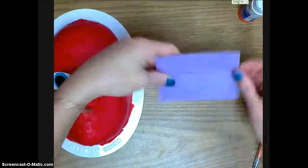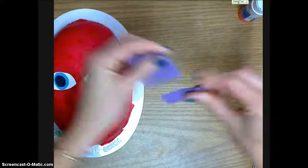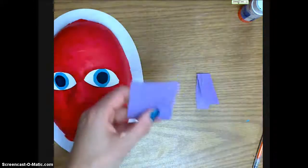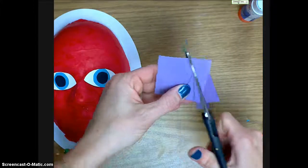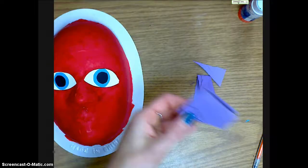Usually then what I do is I fold it in half. I like things to be symmetrical on my mask because our faces are. I accidentally ripped that paper, but I'm just going to cut that with my scissors. So I'm going to cut along here, just cutting along those pencil lines.